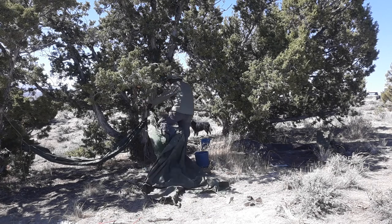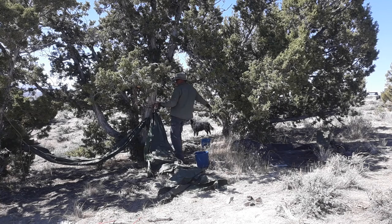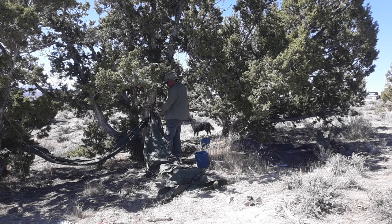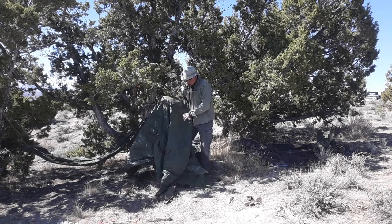And as I've mentioned before, as much as possible, you want to be able to utilize whatever is already there. So if I've got trees, I'm going to use trees. If I have to set up tent poles, I'll set up tent poles. But that's all I've got at the moment. That's around the tree. Just going to lock it off a bit with this. Safety knots there.